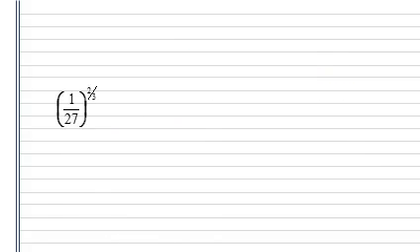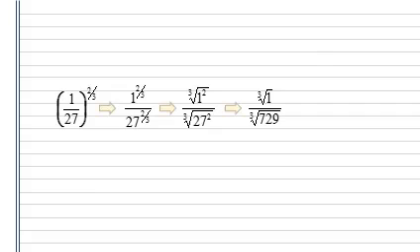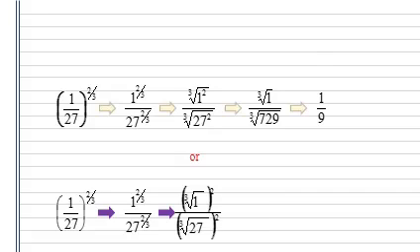And if we have 1 over 27 to the power 2 over 3, I'm going to split the exponents for both the numerator and the denominator, then write them as radicals, and then you can simplify. 729 is 9 cubed, which is 9. Of course the cubic root of 1 is 1. And you can do it like this, you can change it, yes, like this, 1 squared over 3 squared. So both of them will lead me anyway to the same answer.